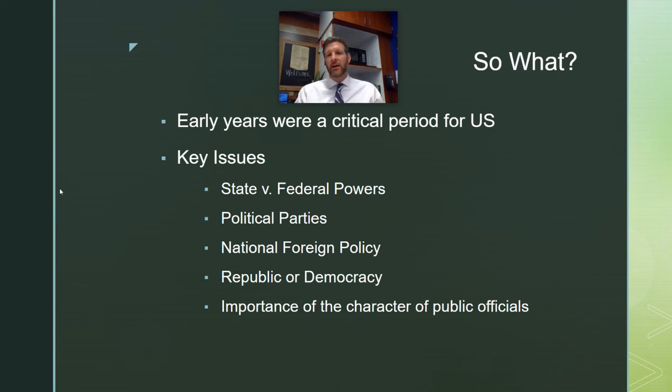And then, of course, the importance of the character of public officials. Through this time of crisis, the character of men like Washington and Adams and even Jefferson really showed the need for it. Adams surrendered his career, his popularity, his second term in order to steer a more neutral course within the wars with France and the debates of the time. And he lost re-election over it. But his idea was, I'm going to do what's best for the country, not what's best for my particular party, the Federalists. Washington, the same way, his character being shown in that he did not want to run for a third term. He wanted to make sure he lived to pass the power peacefully, according to the Constitution, to the next person.